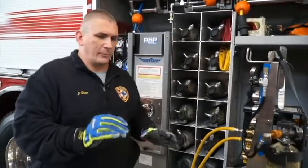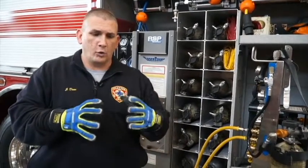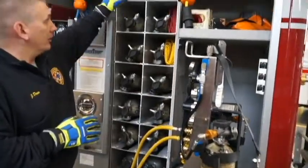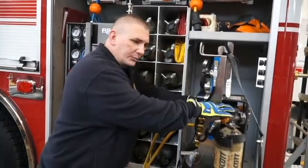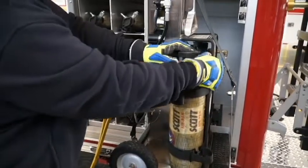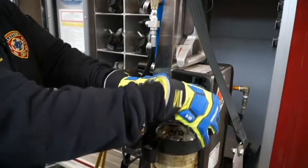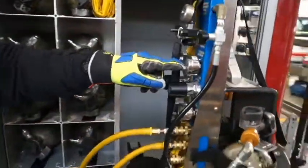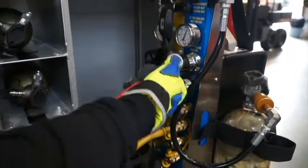In the event we can't get our air cart there, the airbag systems and everything we have still has their own regulator system we can use with it, but primarily we can use this air cart. Even if the air pressure reel will not reach, we can use the bottle systems, which is what we're going to demonstrate here. So turning the bottle system on, you're going to hear some bells and whistles. It has pressurized our system — we've got pressure from the bottle. We can now regulate the pressure we want to use for our air bags.